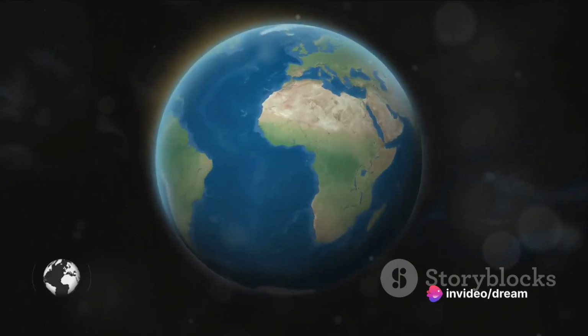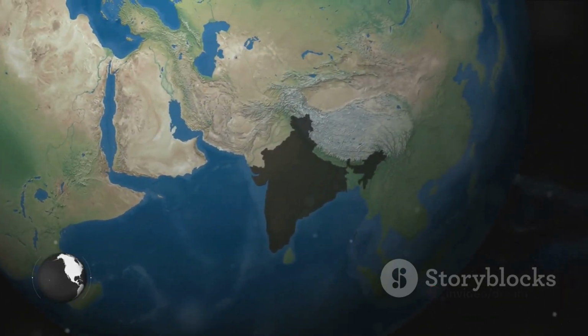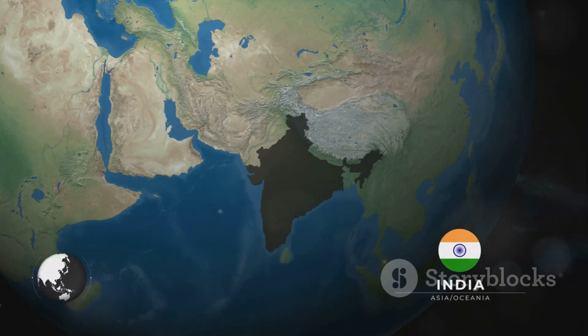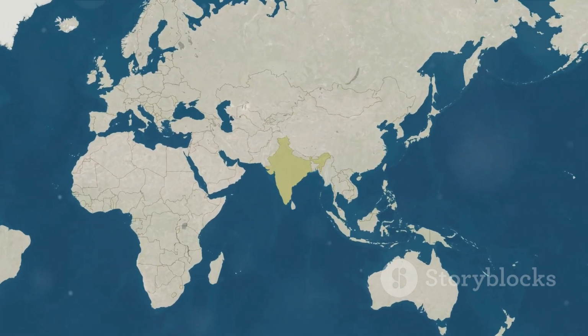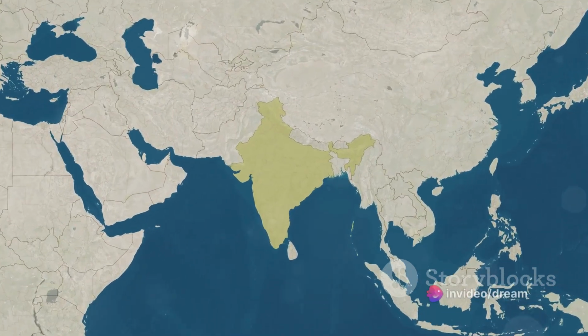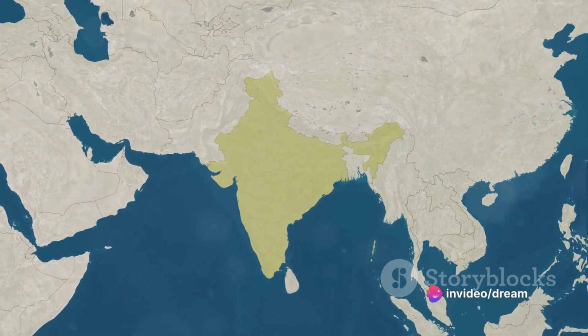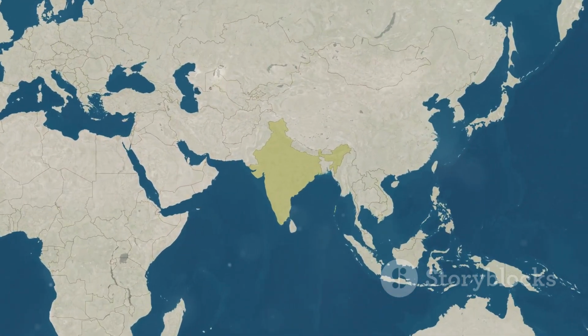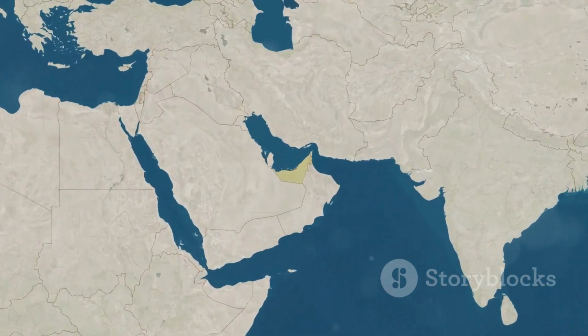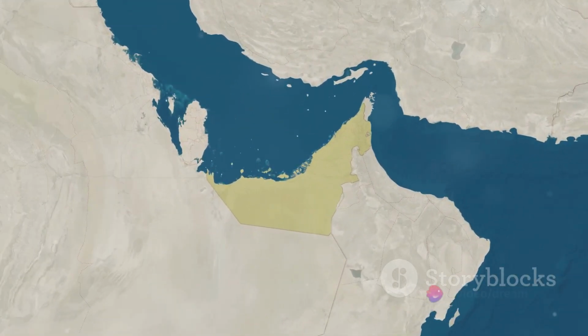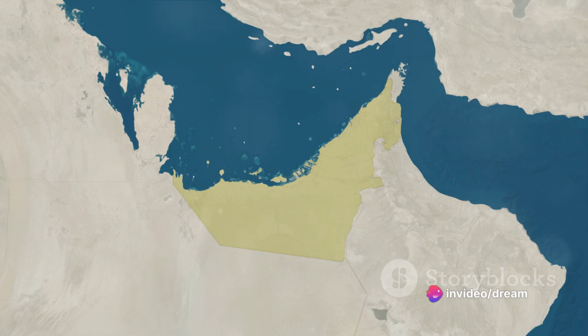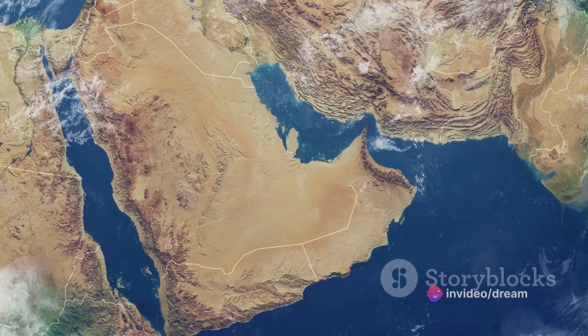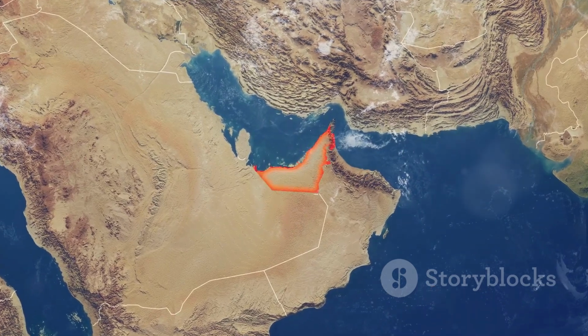Finally, we land in the world's largest democracy, India. In 2024, India is a rising economic titan, with a GDP of $3 trillion. Its GNI and per capita income may not compare with the other countries on this list, but its rapid economic growth and burgeoning middle class promise a bright future. Now let's jet set to the Middle East and visit the United Arab Emirates. With a GDP of over $400 billion, the UAE's wealth is bolstered by its vast oil reserves and strategic investment in tourism and real estate.